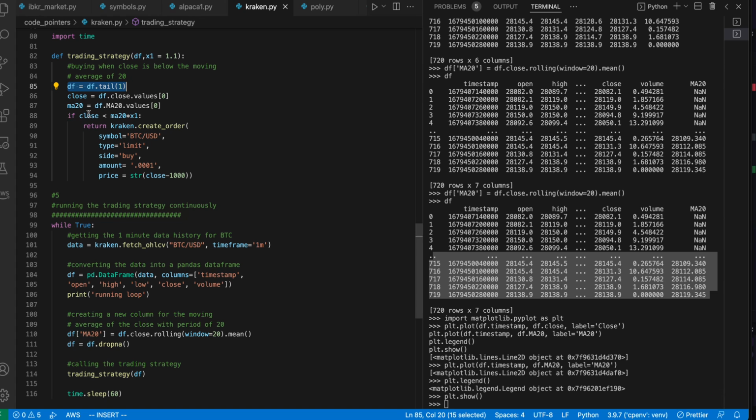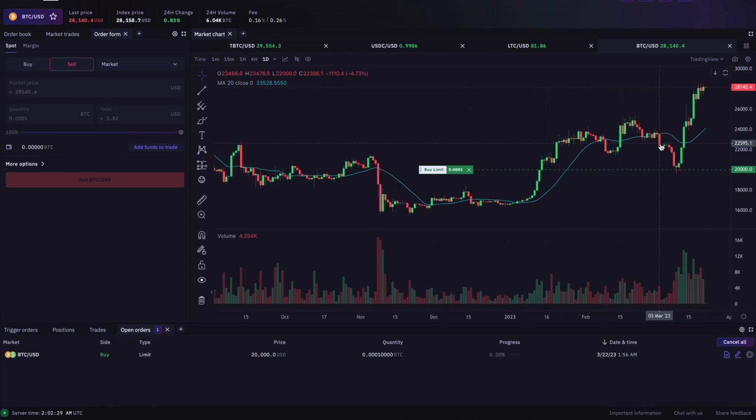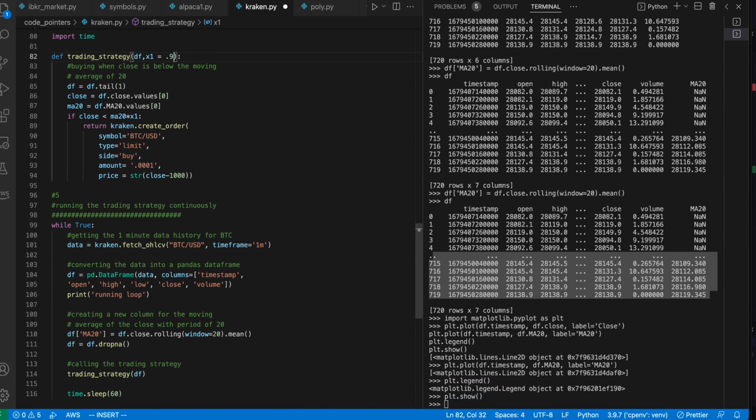And then we're going to say, okay, if close is less than moving average times some parameter. So I'll just put 1.1 in here because I want this to actually always run so you can see what's going on. But if you put, say, 0.99, that would mean that only if the close is less than, say, 1% below the moving average, right? So this is moving average times 0.99. That would be 99% of the moving average. So it's like if the close has a little bit of cushion below the moving average. So if it was, say, here, right, then it would execute a buy, right? So just an example. We'll just put that back to 1.1 just to make sure that it runs. What I mean is that it's basically almost always going to be below this times 1.1.